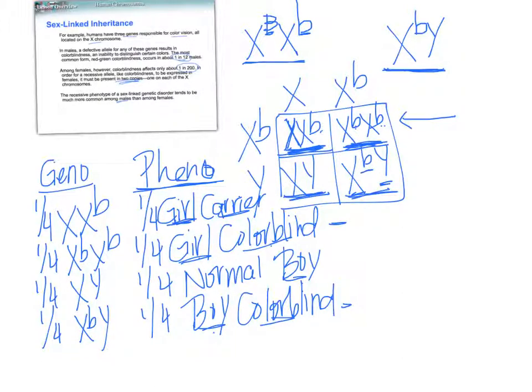All right, so I hope that helps. This is just one example of how sex-linked inheritance is going to work. Again, if you know it's sex-linked and the problem says this disorder is located on the X chromosome, then you have to write your X's and your Y's and then put your little superscript with the letter. That's going to be a big difference, and I'll mark it wrong if you give me a Punnett square without the X's. So if you just do B's and little b's, that'll be marked wrong.